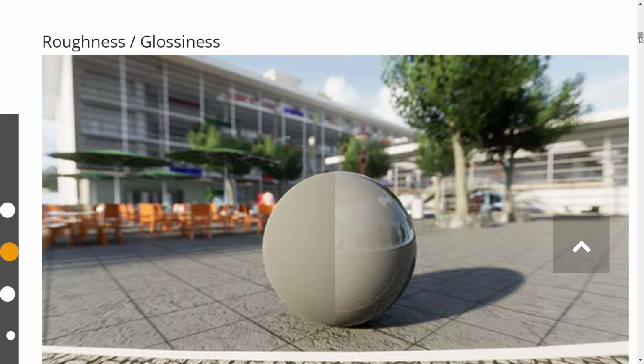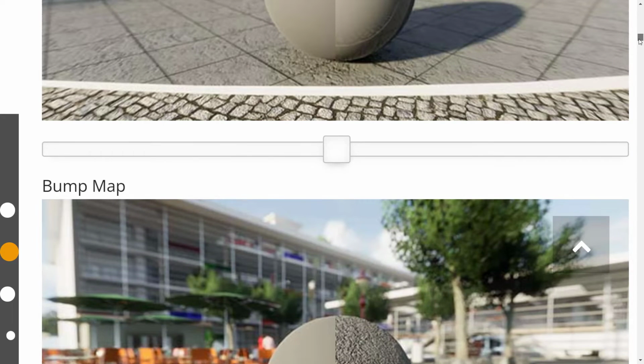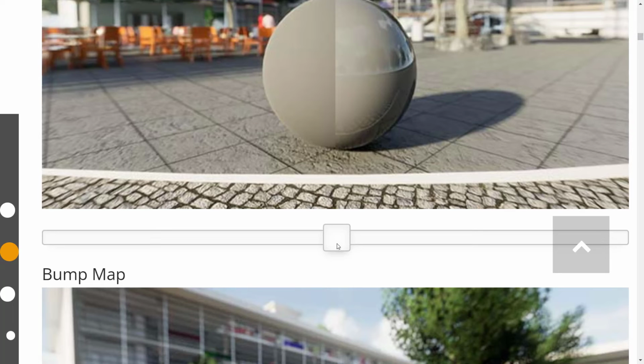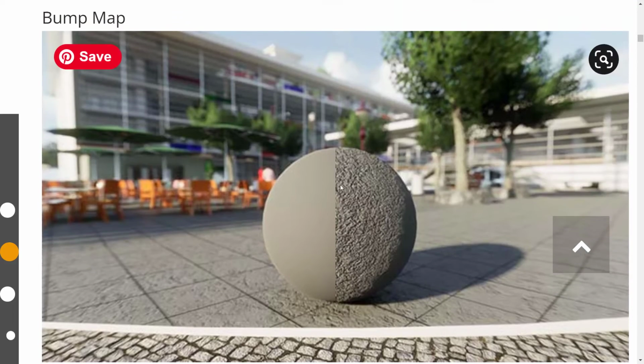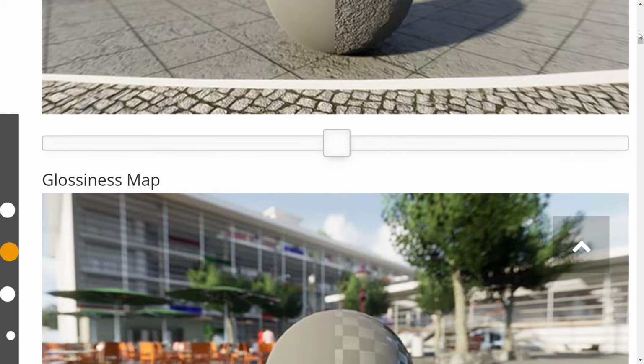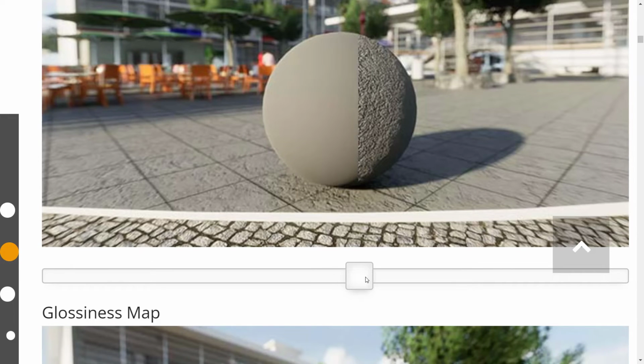Now, a lot of these settings are specific to Revit, but for example, this glossiness one here, you can swipe left and right, or roughness settings here. I really enjoy grabbing these sliders and playing around with them just to get a sense of what's out there. So take a look at those and develop your custom materials.